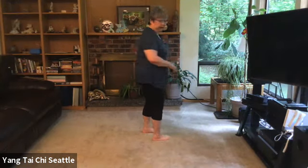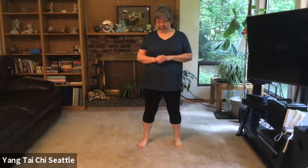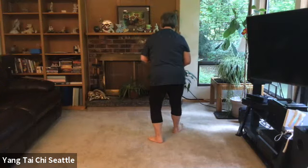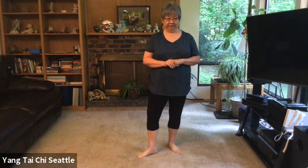Question? Okay. This is Pierre. Just to follow up on that question, the way I understood it was, another way to end up without your feet crossed is not to bring the back foot in as much and to turn on the heel. And I think the question is, why can't you turn on the heel? Well, I'm not saying that you cannot pivot on the heel, okay? The one thing I want you to keep in mind is, what is Tai Chi based on? What theory? Yin and Yang. Okay, so I need Pierre to put on your microphone.